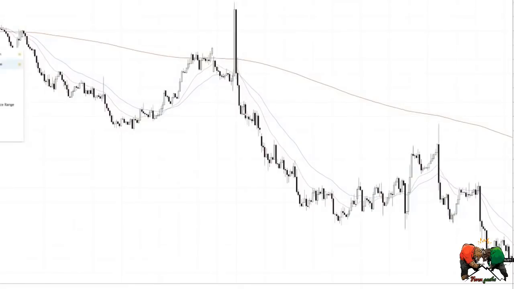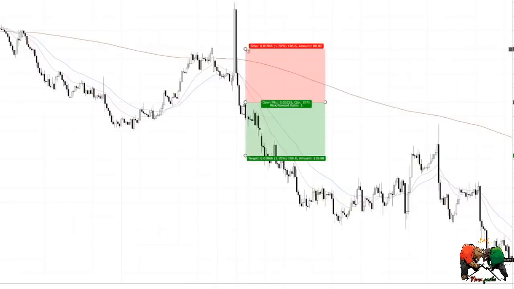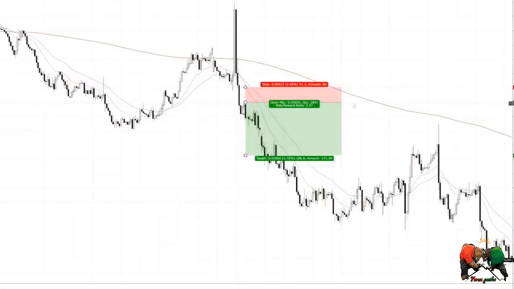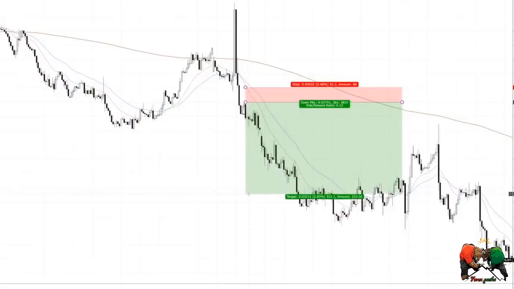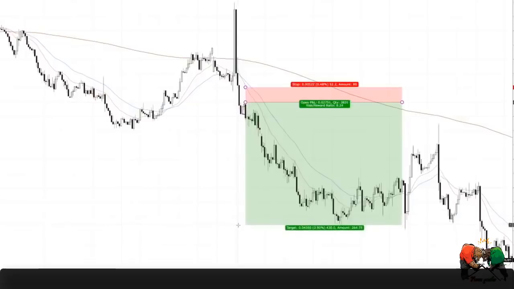We would have then gone for a short, and obviously it's easy to say in hindsight, oh, you just do that or do this. But I've actively used these, and I currently trade my strategies that I'm showing you guys. I'm not claiming them to be mine, but the ones that I'm using, I'm currently trading them, and I'm finding them to be useful. So I just show them to you guys, hoping that you guys will like them as well, and find them just as useful as I did.